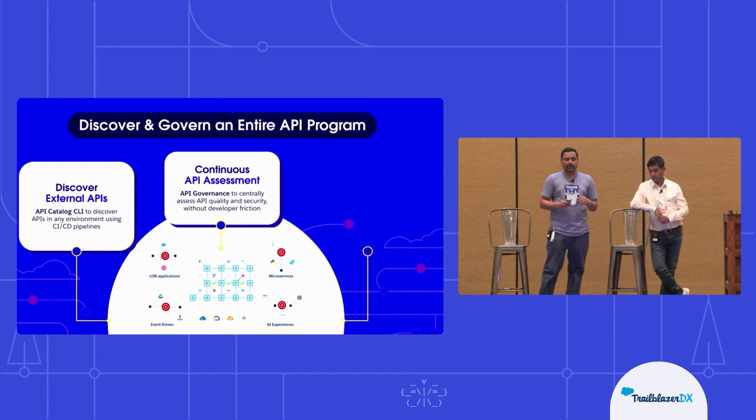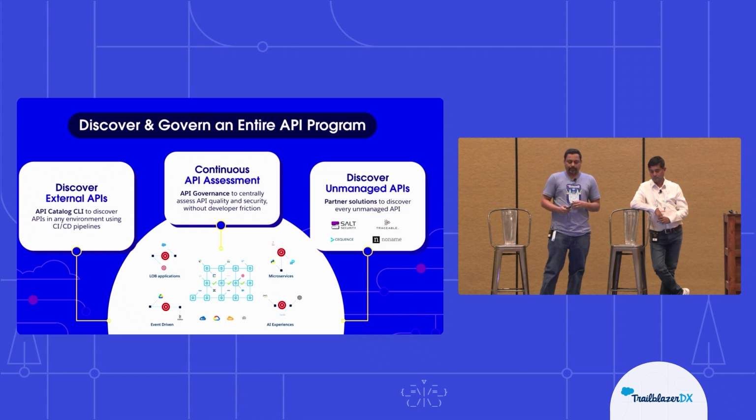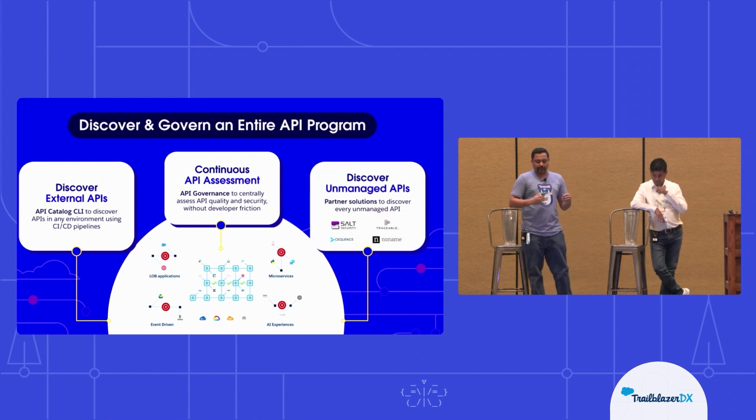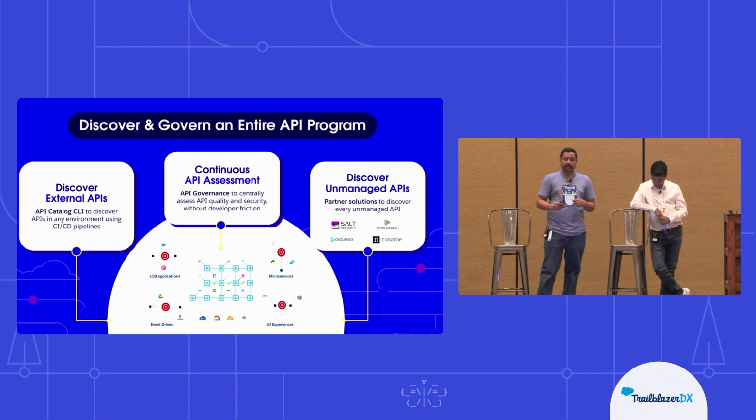The API governance product lets you have a set of rule sets to understand what kind of security is available for those particular APIs, and then what needs to be modified to make those APIs more secure. We also have the ability to discover unmanaged APIs. We are enabling this through our partner solutions with partners like Salt, NoName, and a few others as well. So that's something that's coming out later this year.